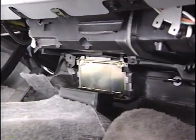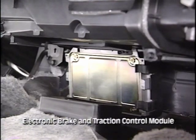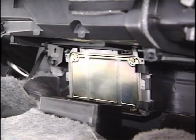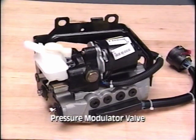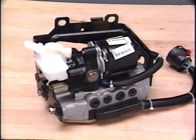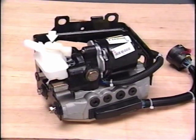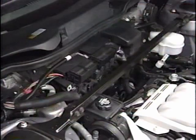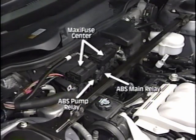There are eight principal components in the system. The electronic brake and traction control module, or EBTCM, is in a slide bracket mounted to the front bulkhead near the floor. The EBTCM is accessible after two air conditioning ducts are removed. The pressure modulator valve assembly, or PMV, is mounted in a rubber isolated bracket bolted to the left front frame rail. The PMV contains the valve assembly, an electric motor driven hydraulic pump, and a fluid reservoir with a fluid level sensor. The ABS pump relay and ABS main relay are also under the hood, mounted just below the maxi-fuse center.